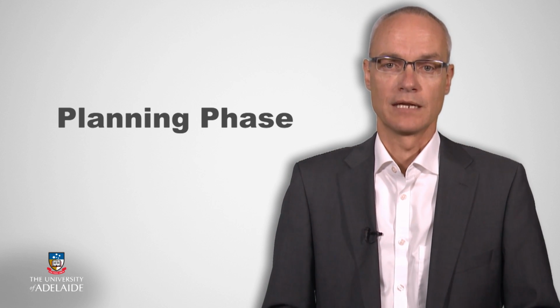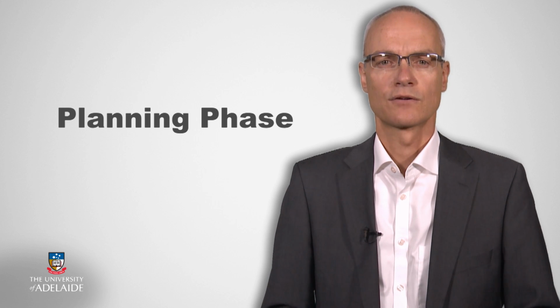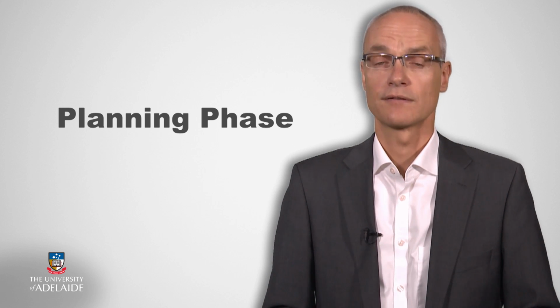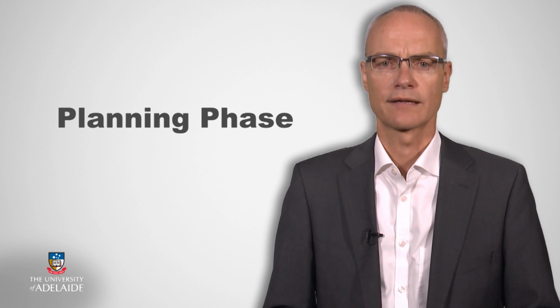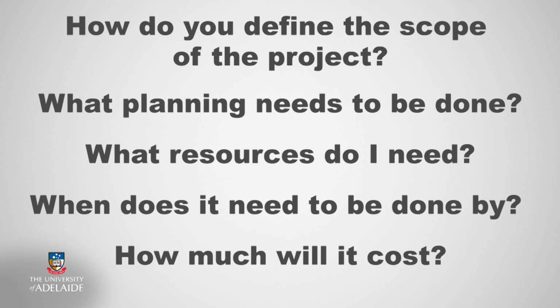To end off, let's take a minute to prepare you for next week's lessons. Week 3 is focusing on the planning phase of the project management lifecycle. This is crucial to achieving project outcomes and objectives. The key questions we will be answering next week are: how do you define the scope of the project? What planning needs to be done? What resources do I need? When does it need to be done by? And how much will it cost? See you next week.